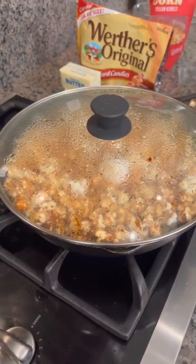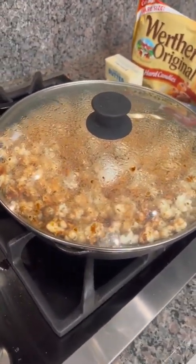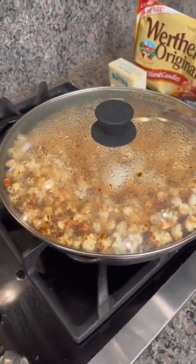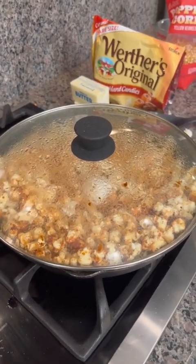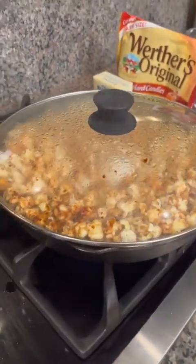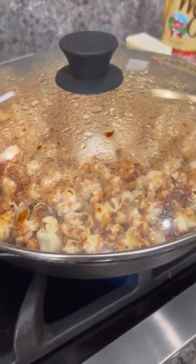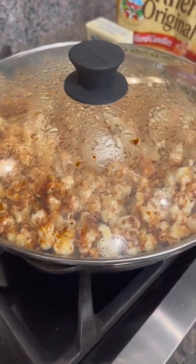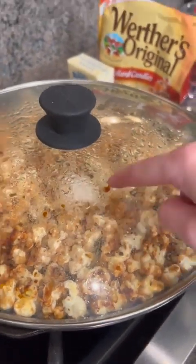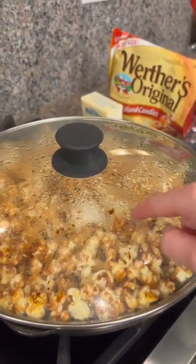Look at this. This was a success. Make it a bowl. Oh my gosh, it's actually working. Look at how good that looks. I cannot wait to try this. What we've got in there is our popcorn kernels, we've got our butter, we've got our Werther's Original. We put a little bit of salt, just so it's salted caramel.